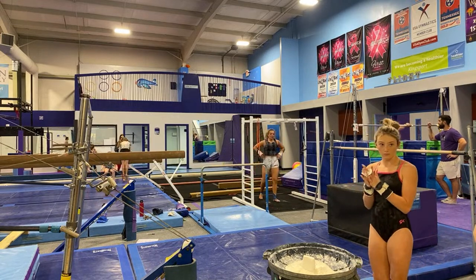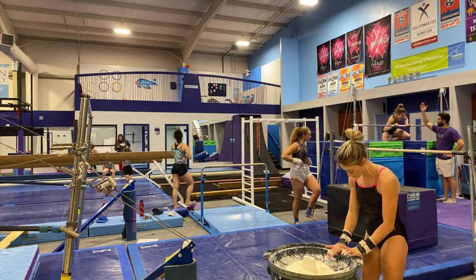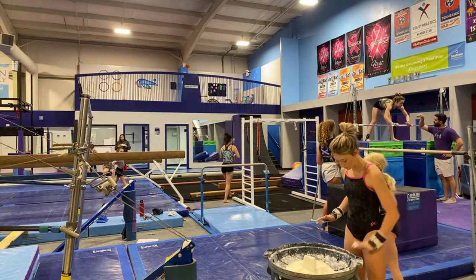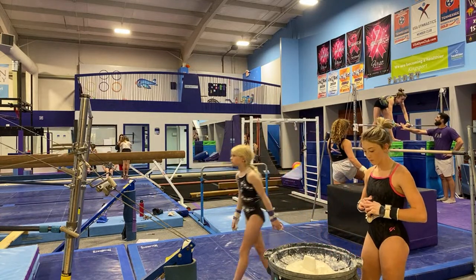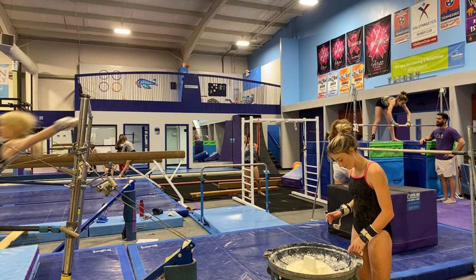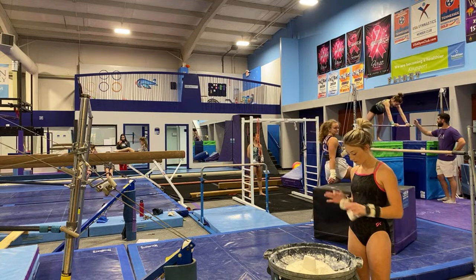Now, the biggest thing when you're doing a sole circle, if you feel like you're slipping or you don't make it over and you're coming back down, do not go through with your feet and skin the cat. Just leave your feet on there and swing back through because you're strapped in and you're not going to die. All right, so scoot your feet back to a nice push-up position.